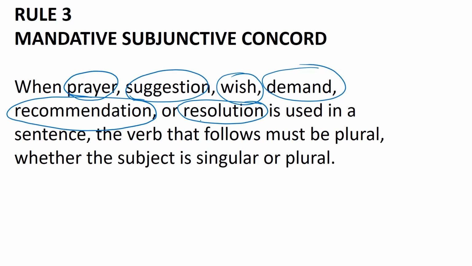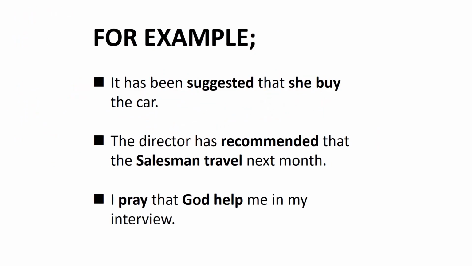Now let's take examples. It has been suggested that she buy. She is singular. She is supposed to go with a singular verb. But because of that law, that rule, that states that if it's a suggestion, it should go with a plural verb. The director has recommended that the salesman travel. Travel, not travels. Please, you need to pay serious attention here.